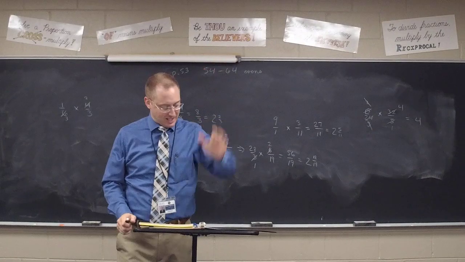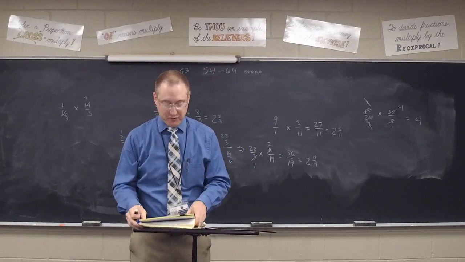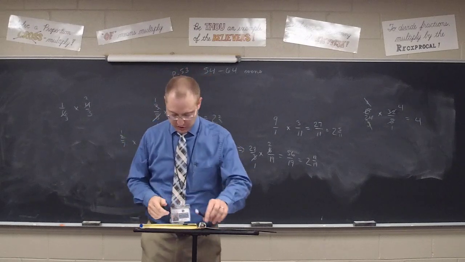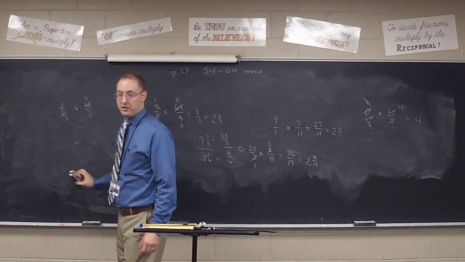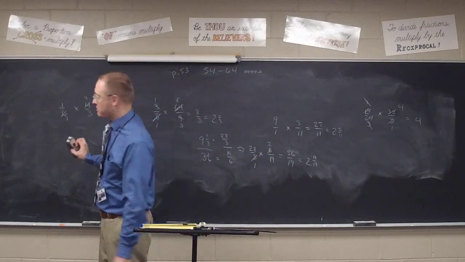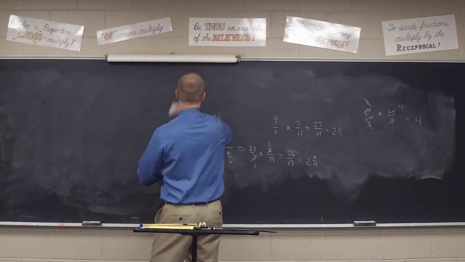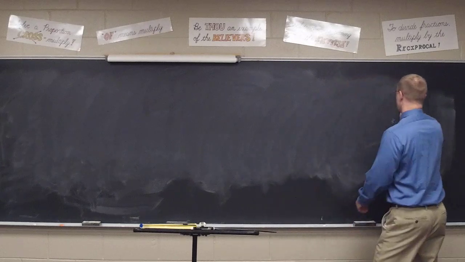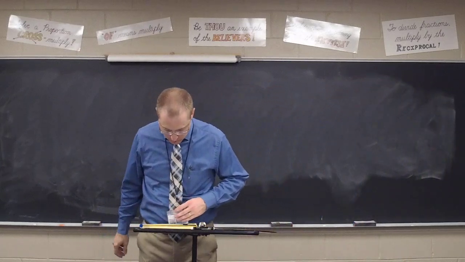All right, let's take a look at some word problems now. Flip over to page 54 and look at word problem 66. Read that for us if you would, Sam. Page 54, top of the page, word problem 66. The recipe for a loaf of canary nut bread calls for 3/4 cup of orange juice. If Sarah has 6 cups of orange juice, how many loaves of canary nut bread can she make?